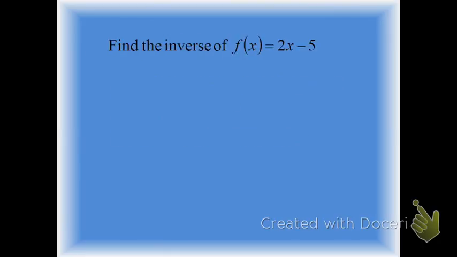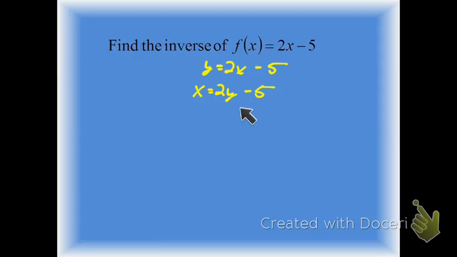So let's do one here. We have: find the inverse of f of x equals 2x minus 5. The first thing we're going to do is rewrite it as an equation with x and y, so basically replace f of x with y. Step 2 says exchange x and y, so we flip-flop the x and y spots. It's going to be x equals 2y minus 5. You don't move the 2 with the x, you just move x and y, everything else stays constant.